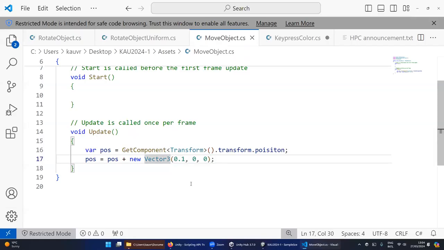Vector 3 is in single precision floats, and if you don't specify that your number is a single precision float, it's implicitly supposed to be a double precision float, and the conversion between single precision and double precision cannot be done automatically. So those who are not programmers, completely forget what I said. Just remember, if you're creating a new vector, you need to put an F at the end of each number, which is not a zero or an integer. You can also put it behind the zeros, that's fine, yeah?